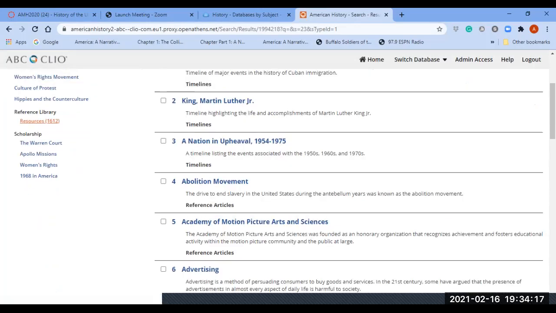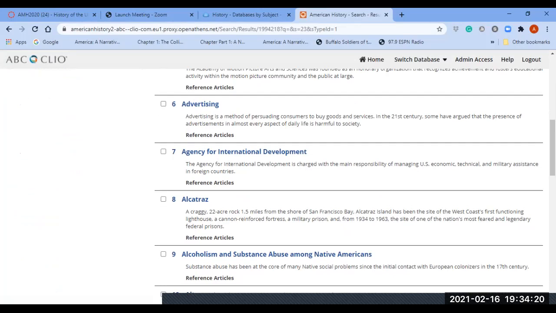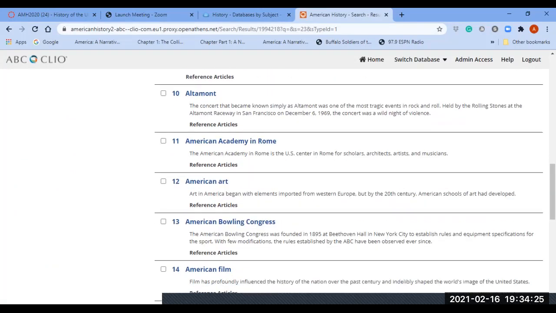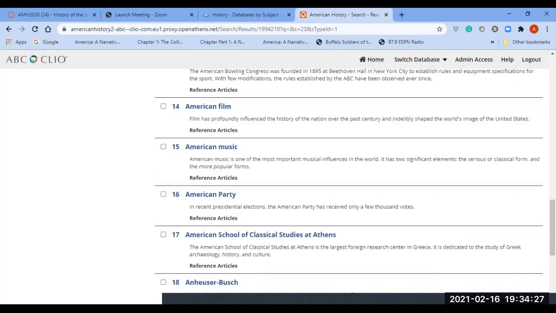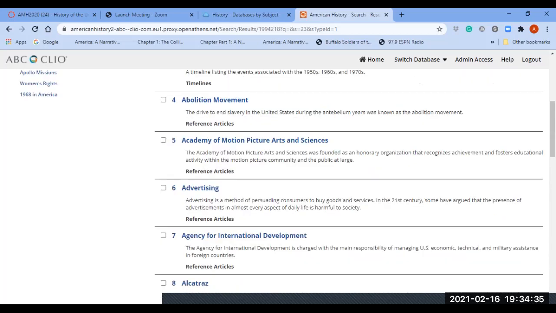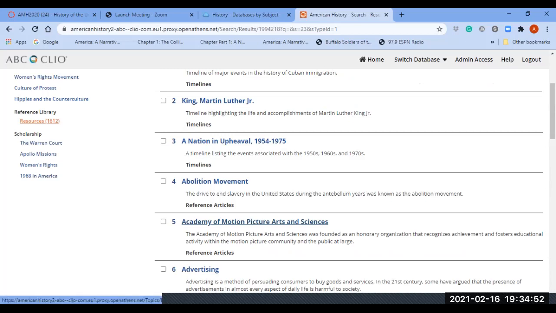If I keep scrolling for anything that might help me find something about the election of 1960, I could potentially find that, but I want to point something out here. Let's take this one where it says advertising. Notice there's a label that says reference article. This tells you what type of source this is. A reference article is not a primary source.